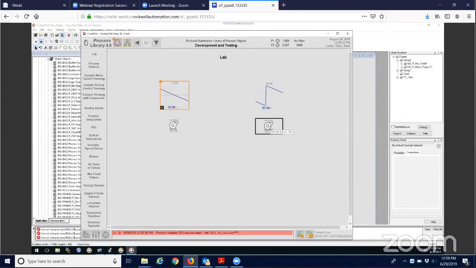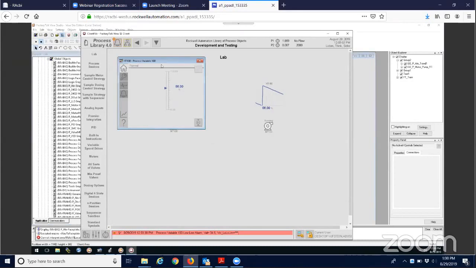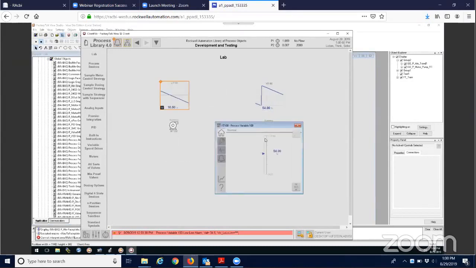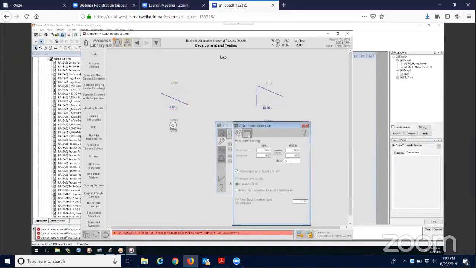You guys noticed that when you went into alarm, it showed up in the alarm summary? We did it ahead of time. I'm going to show that a little bit if I have a chance. And this gives you the benefit of being able to acknowledge the alarm from the faceplate. Whatever you do there, because you're writing to the controller anyway, it synchronizes everything. Or you can go to the alarm summary.